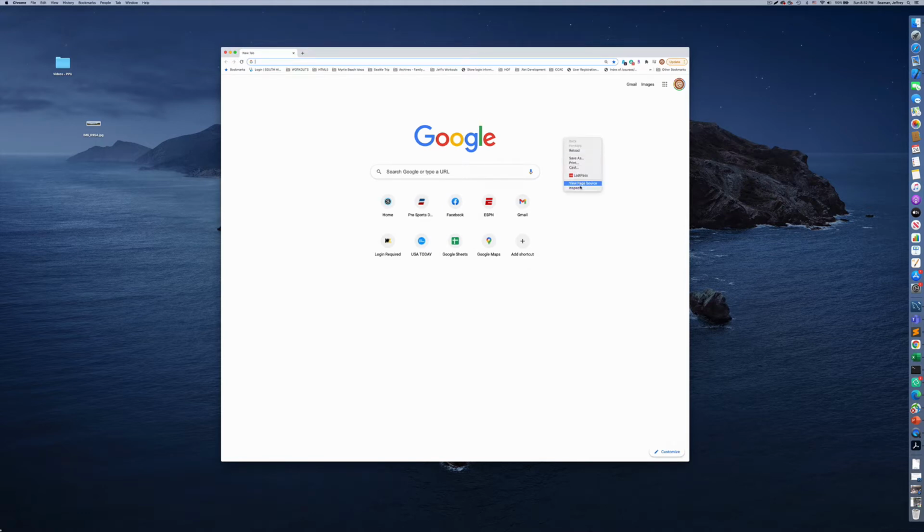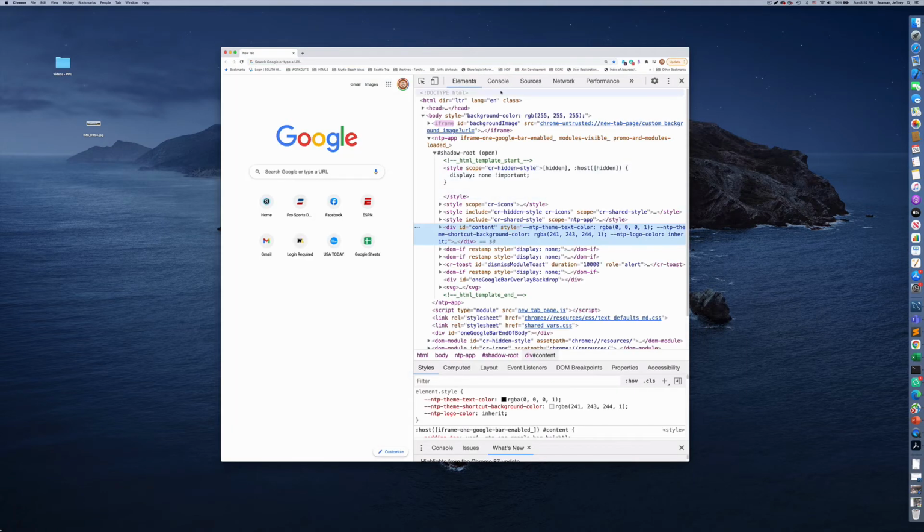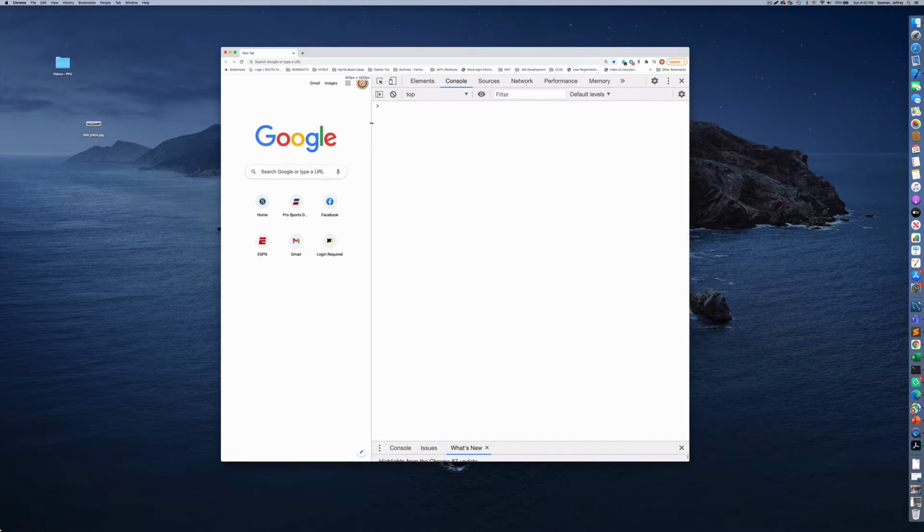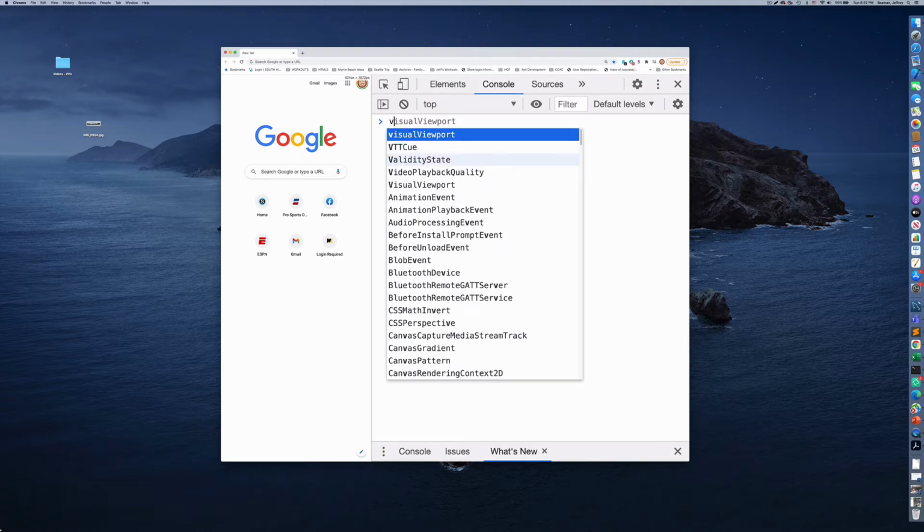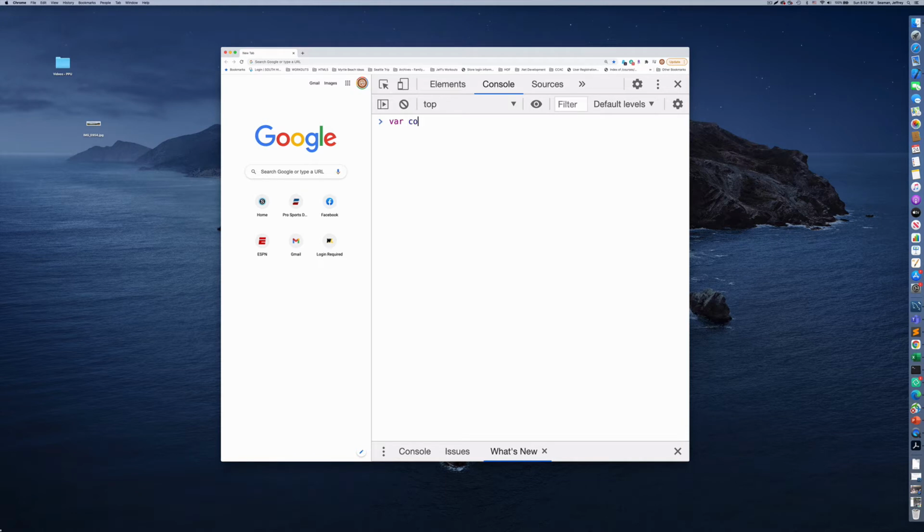So let's actually start writing some code. I'm going to go to inspect, and I'm going to go to console. Like I said, you can do this on the fly. So let's do what we just talked about. Let me see if I can zoom this in a little bit. I'll do a variable. I'll say companies. Actually, let's do teams, since it's AFC NFC Championship weekend. We'll say teams equals, in brackets, the teams that are playing today: the Bucks, the Packers, the Bills, and the Chiefs.